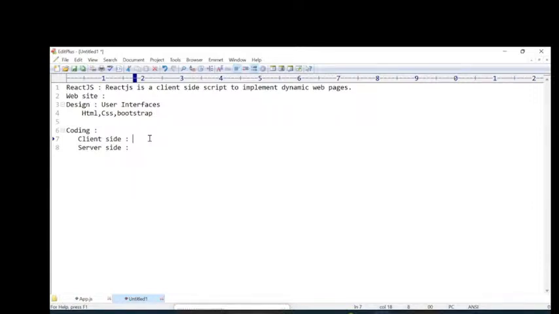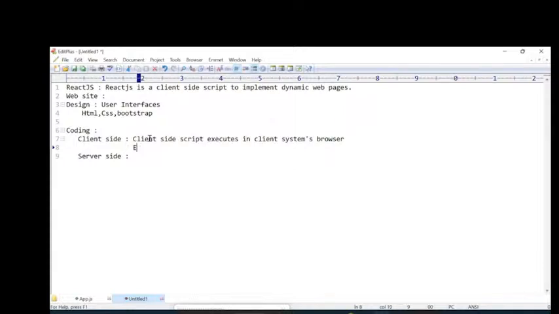So client-side script executes in the client system's browser.